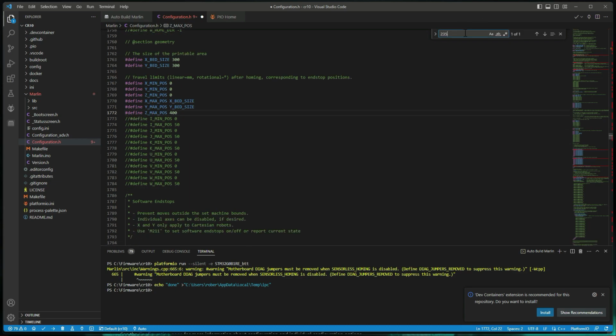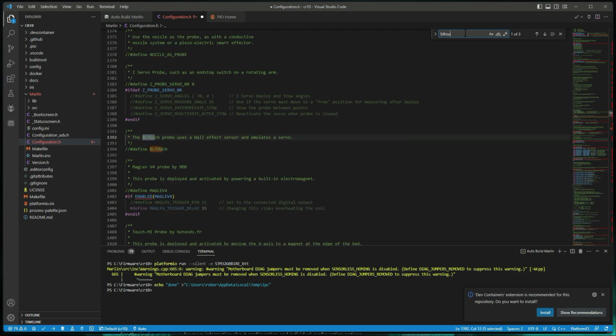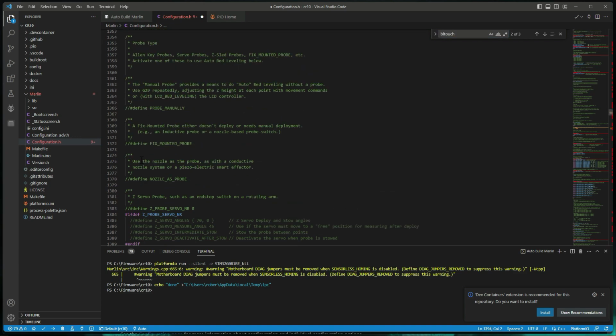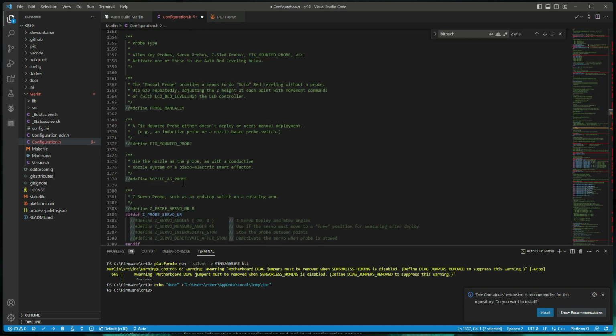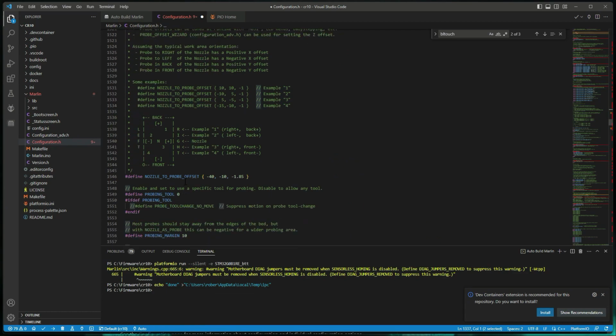If you have a BL Touch, search for that really quick. You would uncomment that here, and then scroll up. You would want to make sure this is commented if you have the Z-stop connected and all five wires connected to the BL Touch port. Uncomment this, and then you'll want to set your offset positions. This is just normal stuff for the BL Touch, so it'll be whatever it ends up being. Here, I typically would change this back to zero, and then I use negative 44 and negative 7 most of the time. But it would really just depend on the mount you're using for the BL Touch.